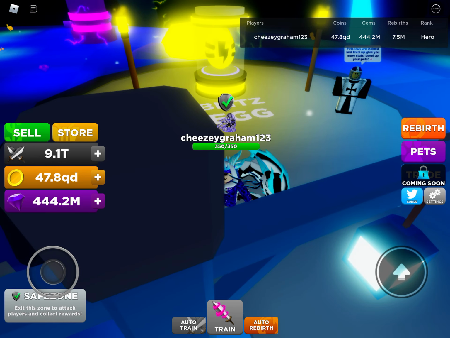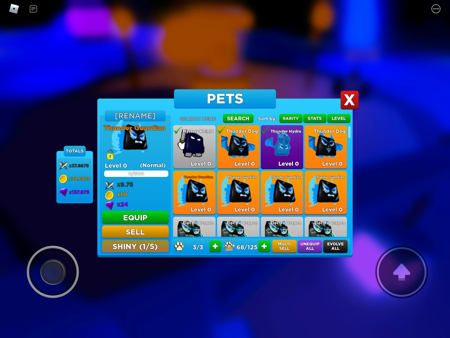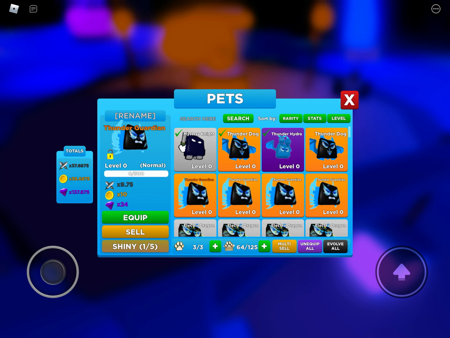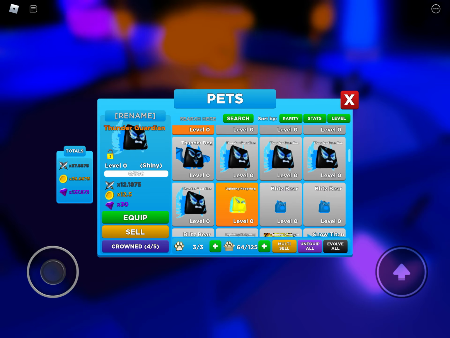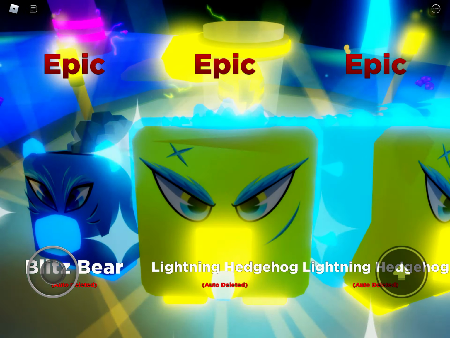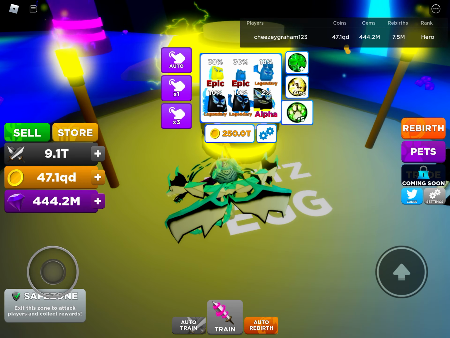Alright, I'm gonna end the video soon. Okay, just evolve all. There it goes. How many? Oh, I still need one more. Okay, if the owners are here, can the owners bless me and give me a Thunder Guardian? That's not a Thunder Guardian, owners. You have to bless me and give me a Thunder Guardian.